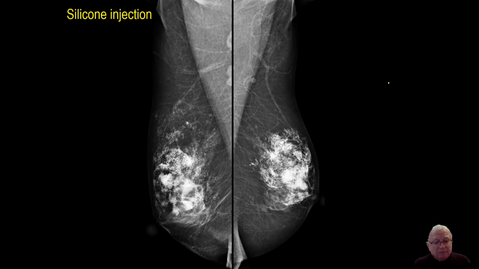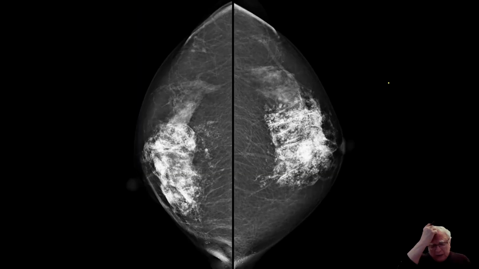And a similar one. These women come from different countries. You should just enjoy looking at the zillions of tiny terminal ductal lobular units. Some of them are larger, some of them are smaller. So it's an anatomic specimen. Now we go on. She used to have a silicone bag, and she still has it, but it ruptured. You see, traumatic fat necrosis type calcification has a hole inside, but this one doesn't. That's silicone, a ruptured capsule.